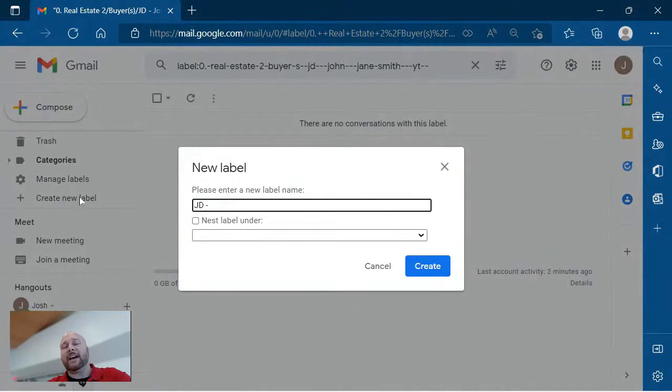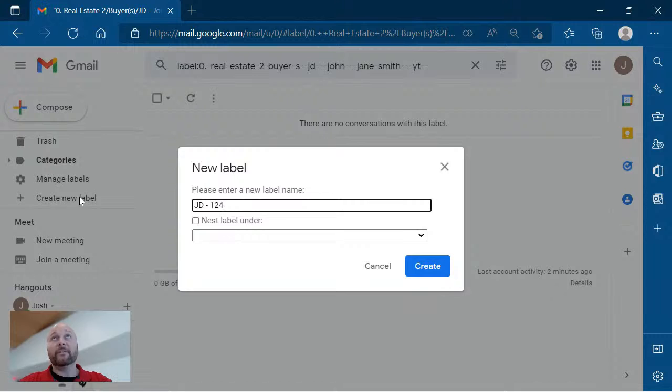And the reason I put the address first is in your emails, in your subject line of your emails, you always want to put the customer's name and the address they're working on. That way, whenever you're doing searches in your emails, if you need a document, if you need to find an email chain on something like that, if you remember the person's name, you could type it in real quick. Or if you remember the house address, you could type it in real quick. It just makes it a lot easier to organize and search your emails.